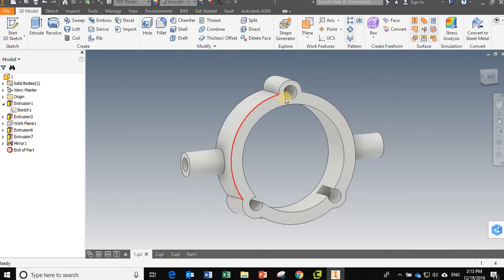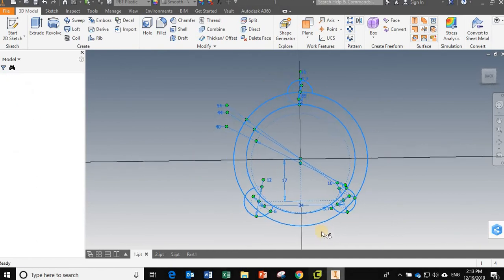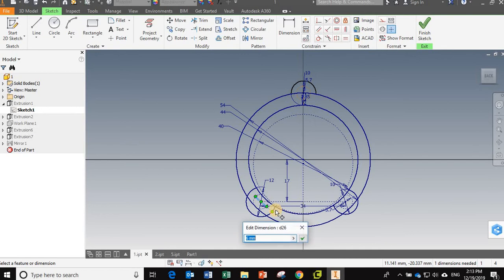Another thing is that you intend for this hole to be the same diameter as that hole. Since you won't use a mirror for that, one thing you could do to link those holes, for example, I could call this pencil diameter equals 6.